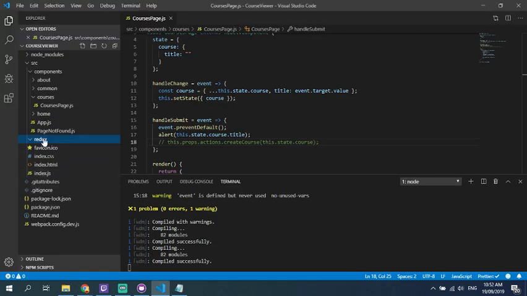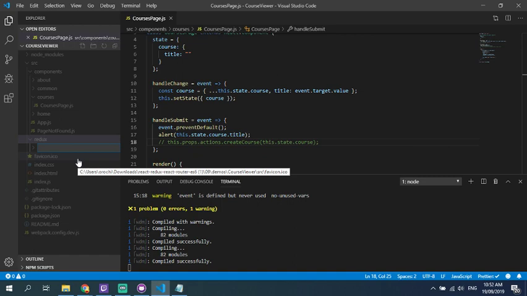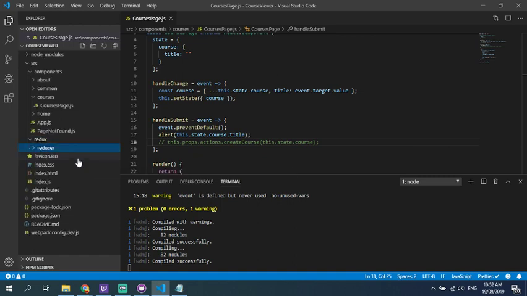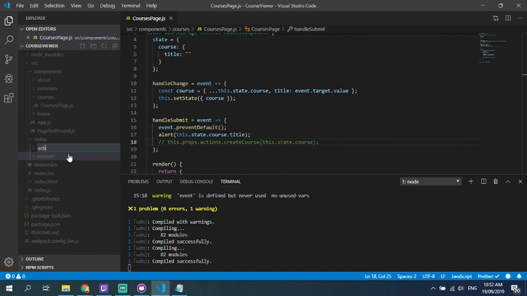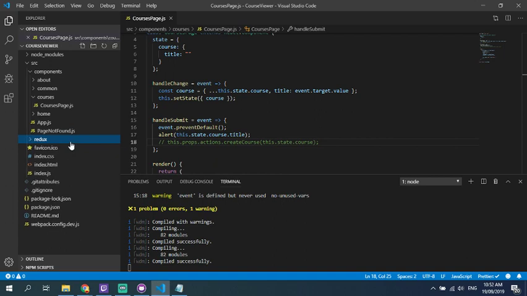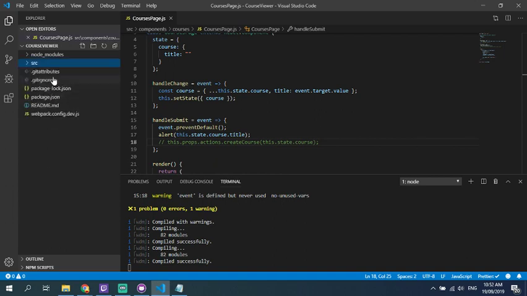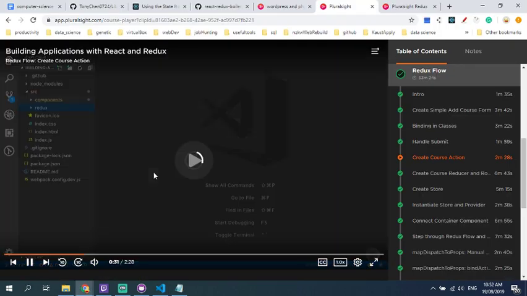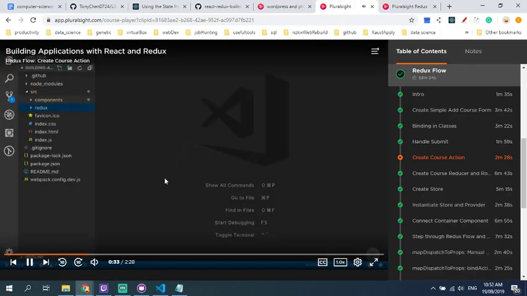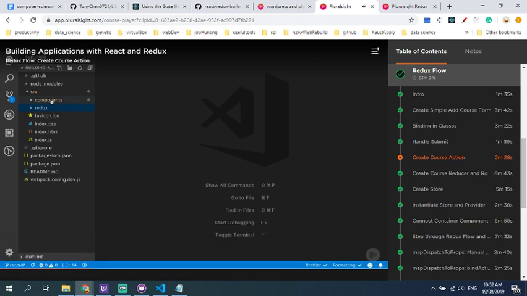Redux doesn't have any opinions about how you structure your folders.